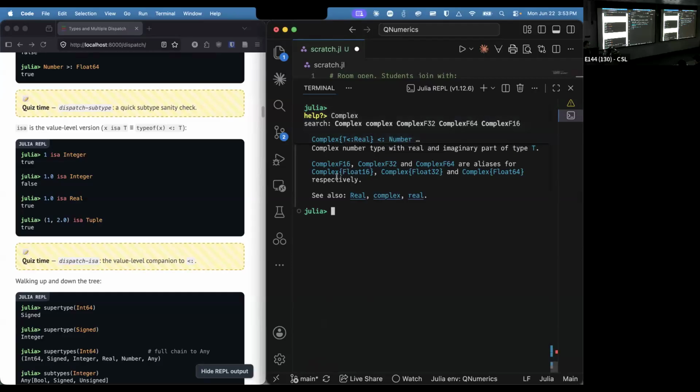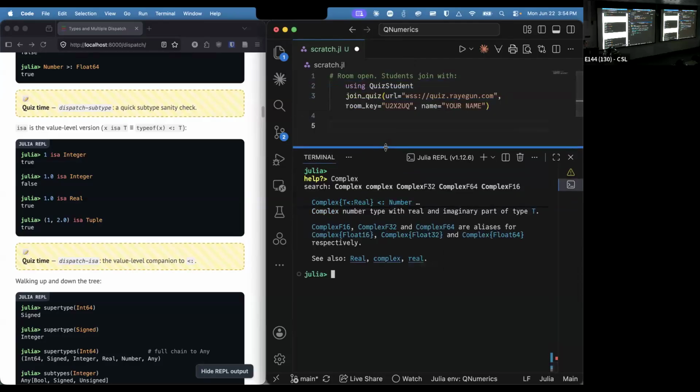I don't know, I don't like this weird highlighting thing. Complex contains a T, which is a subtype of Real. And it actually contains two T's because they have to be of the same size. And so what happens is you could put Bool in there, right? Complex of Bool. And that's fine. You could put Int, and most people though put Complex Float64. Yeah. Or 32 or 16 or. And that would mean that both numbers that go into the complex are of Float64 type.